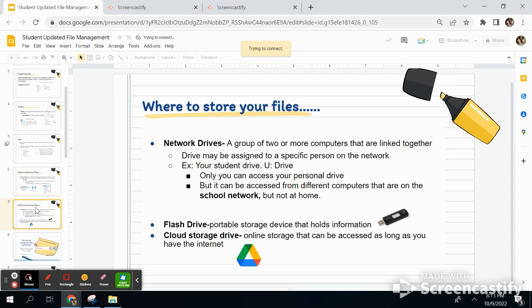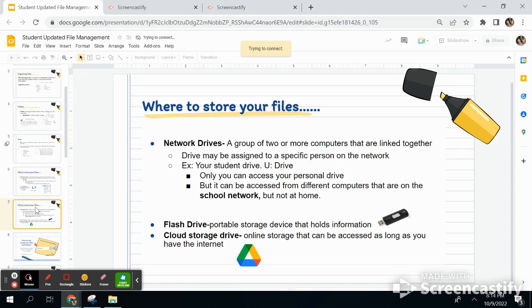If you look under This PC, you may have something that's called a U drive. That is your personal drive, but it only works at school. Do you know why? Right, because it's networked for the school. So if you are working on a file that's really important and you save it to your U drive, and you log onto a different computer at school, guess what? You go to that U drive, that file is still there. So it's on the network. The file is on the network.